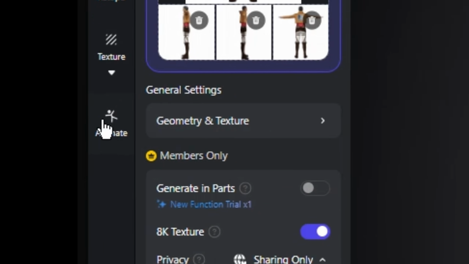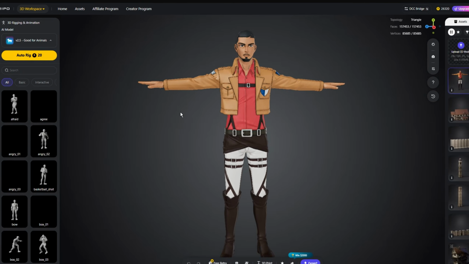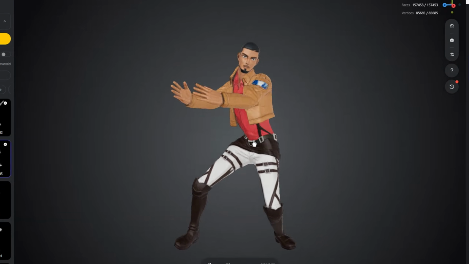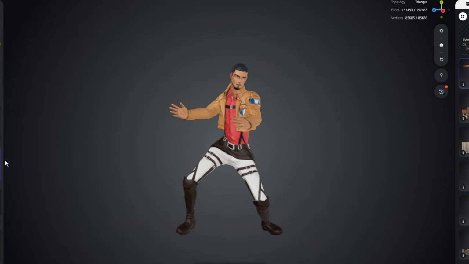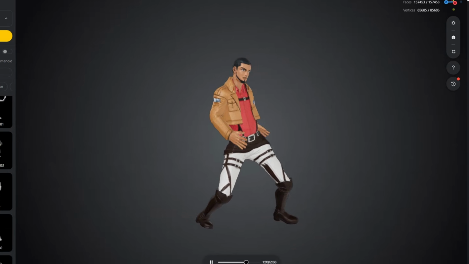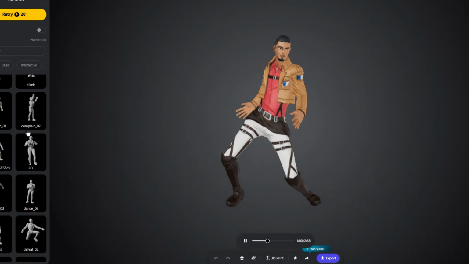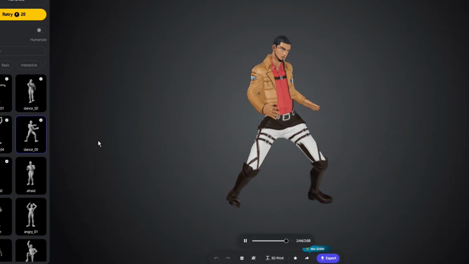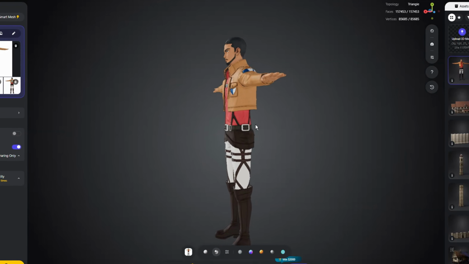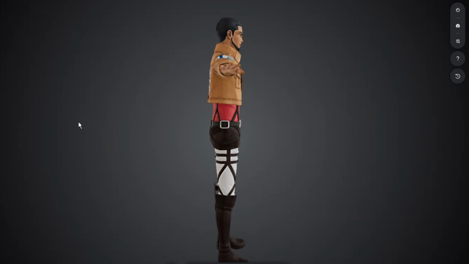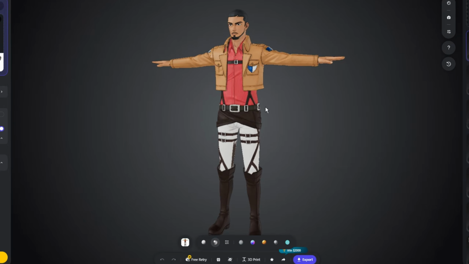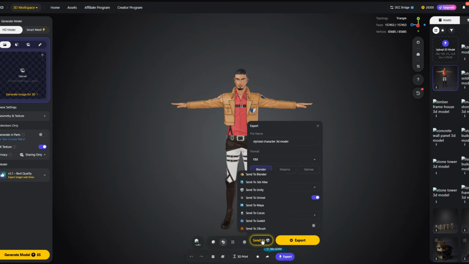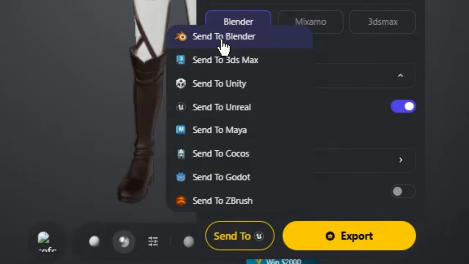Wait, look at this. With Tripo, you can also rig and animate the character directly inside the platform. Nah, bro, that's insane. Seeing a soldier of Attack on Titan dancing like this kills me, I can't lie. But anyway, that's not what we need right now. We just need a static model for our reference and character sheet, and no need to bother downloading it manually. I use their DCC brick to send it over in one click. Off to Blender for the next part.